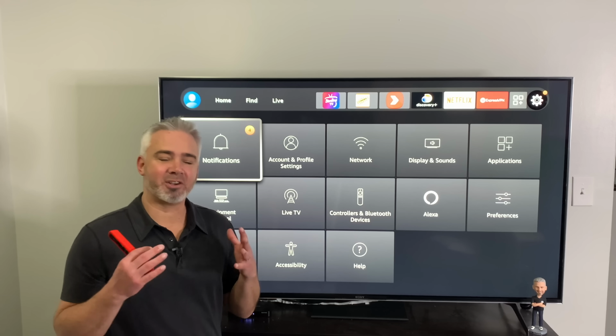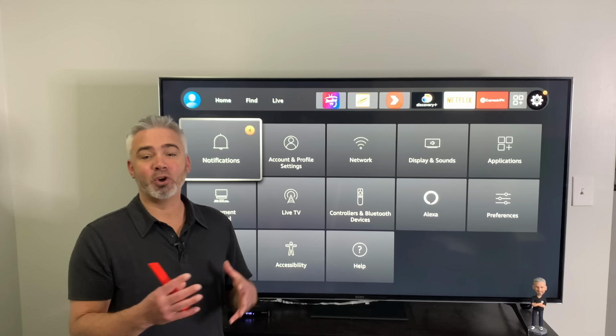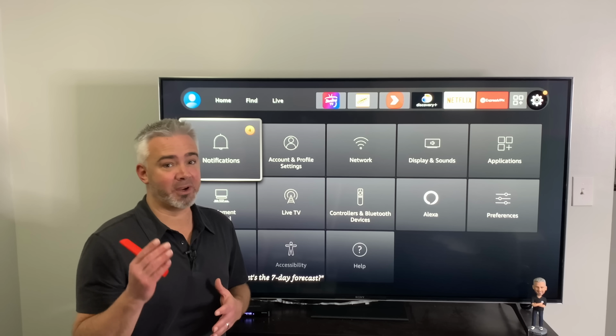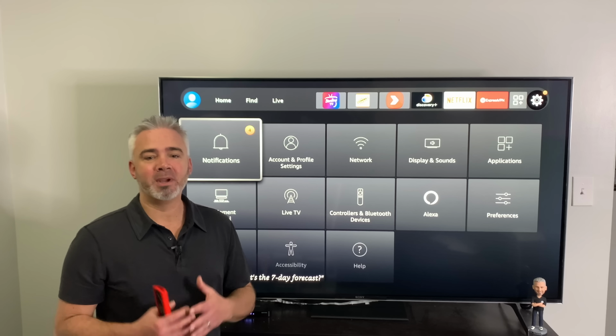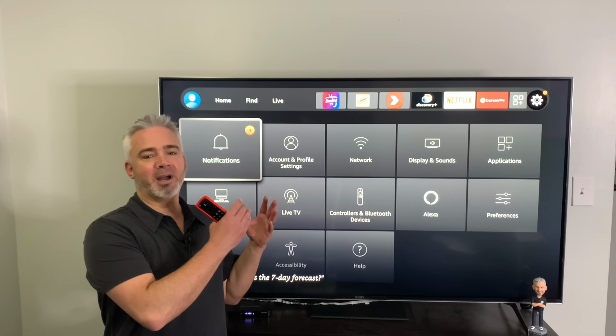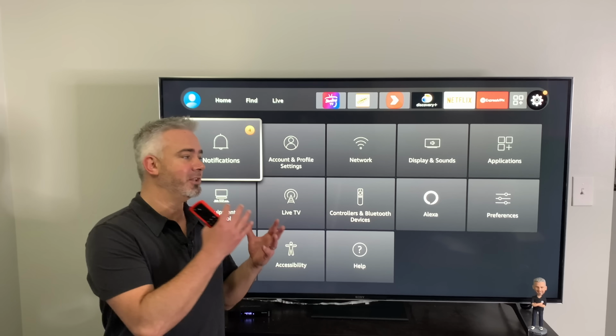So it's here, it's on all devices now, the new interface for the Amazon Fire Stick. If you don't already see it on your Fire Stick, you will very soon. I just now got it on my final 4K Fire Stick. So in today's video, I'm gonna share with you a few things about the new interface that you need to know. So differences between the older interface and the new interface.